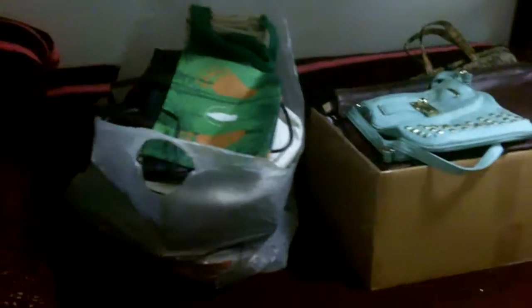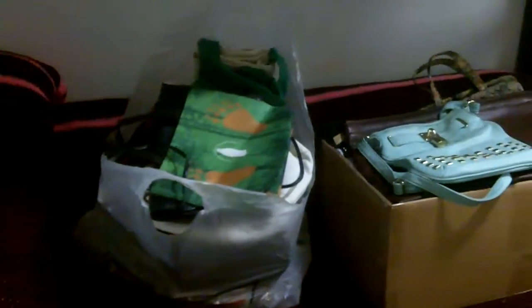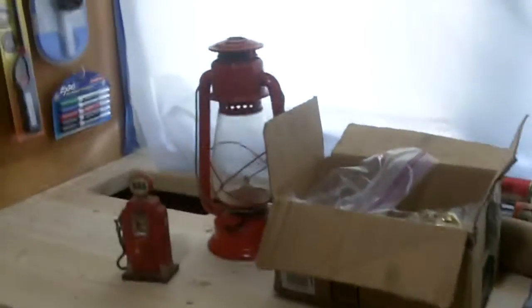All right. Got them out of my living room and put my furniture back. Got them all boxed and bagged back up and in my office slash guest room. And I'll be getting them listed and doing research on them all tomorrow. Isn't that beautiful, those finds? Absolutely gorgeous. Very happy with everything that we got.